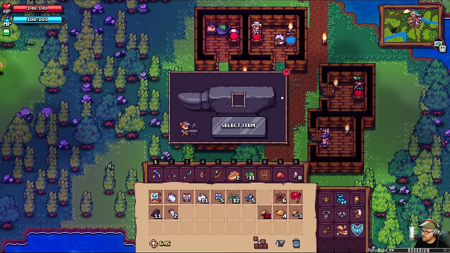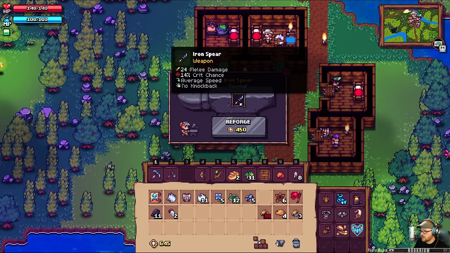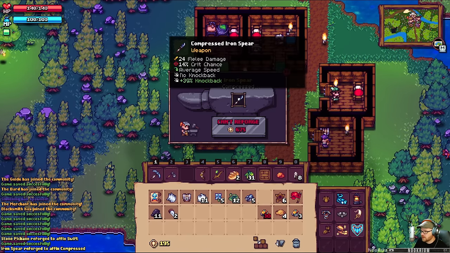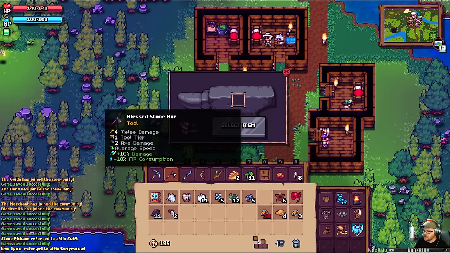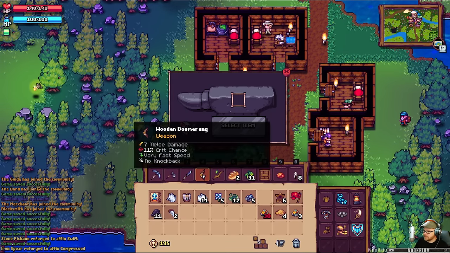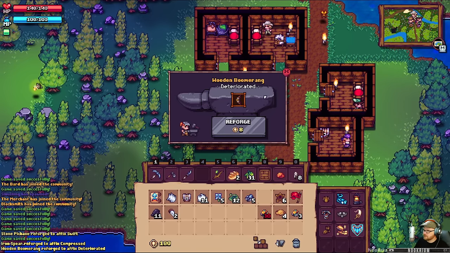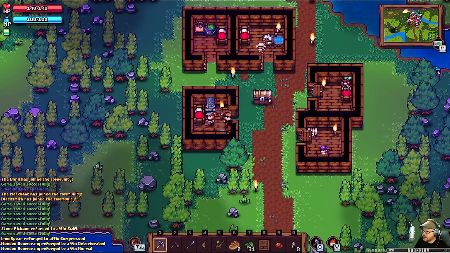Well, $450 is expensive, but what'll happen to it? Oh, it has knockback now. Ah, neat. And I can keep on doing that. That's pretty cool. That's neat. Now it's deteriorating. Well, you made it worse. What'd you do that for? Well, last time I gave you my money.